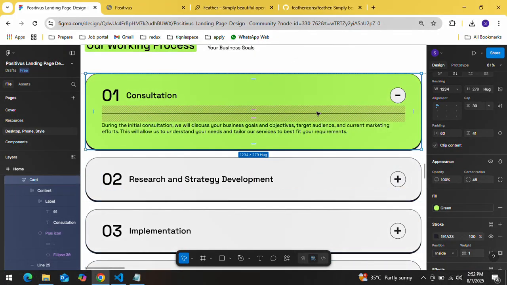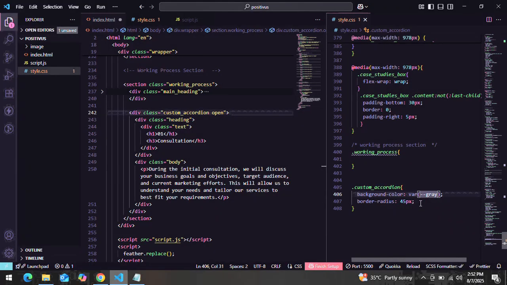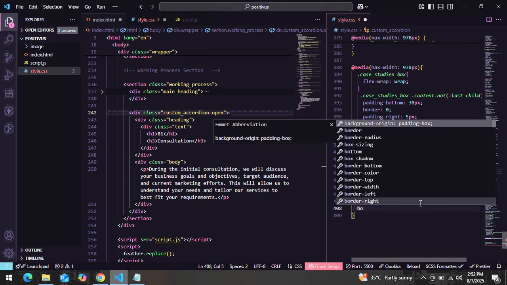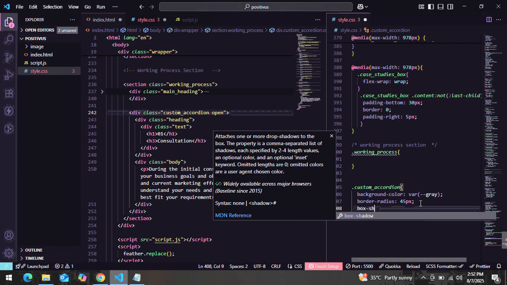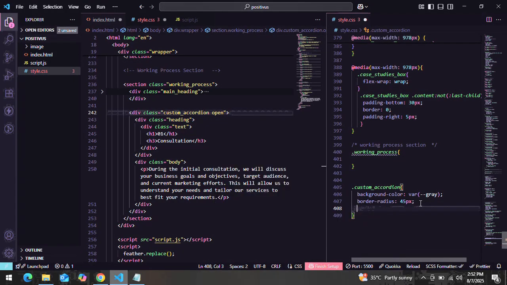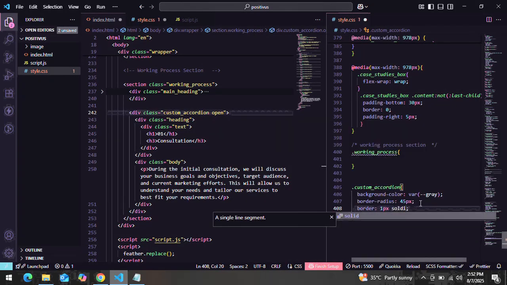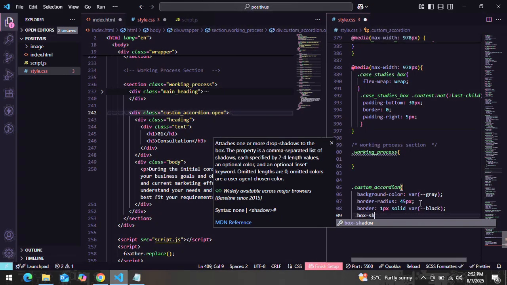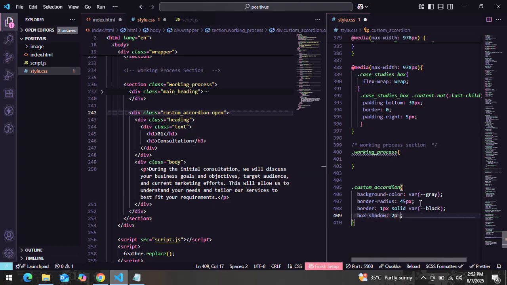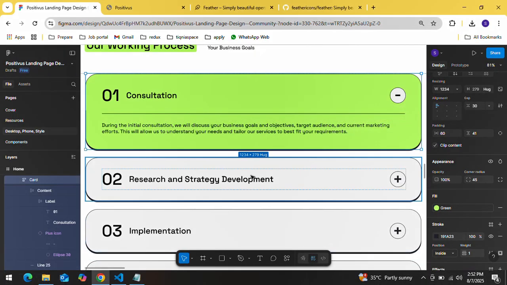Okay, and what I have to do, border 1 pixel solid, and the color is black, and then box shadow, I have told you, right, 1 pixel, 3 pixel, 4 pixel, then we have to use black.